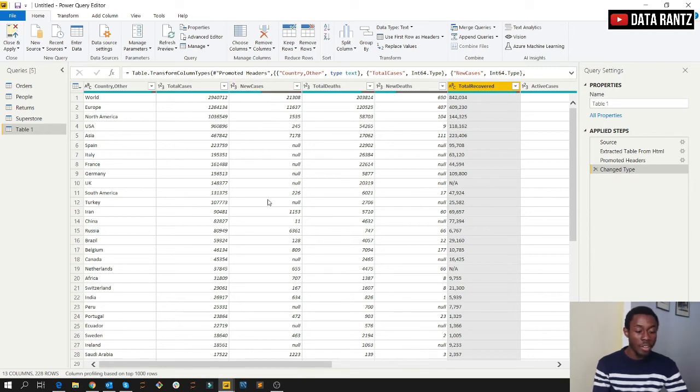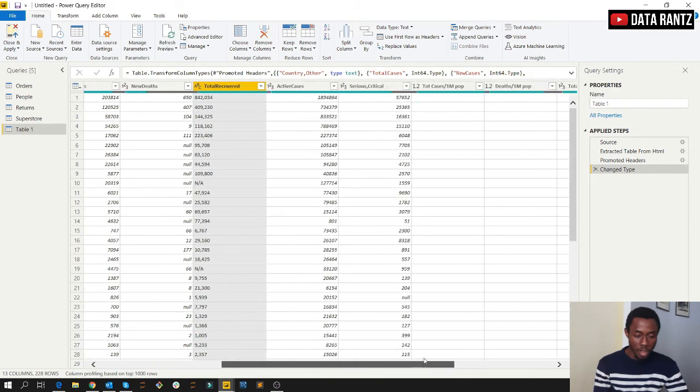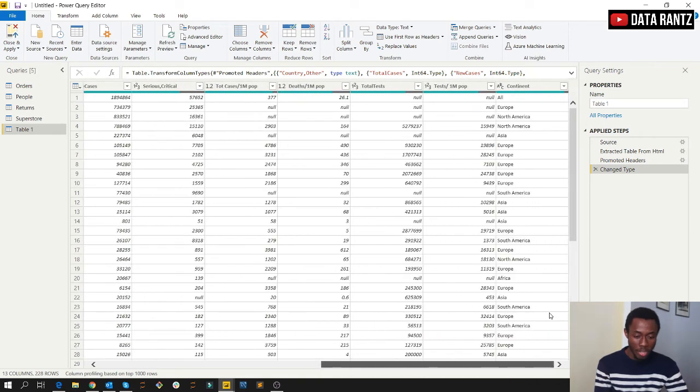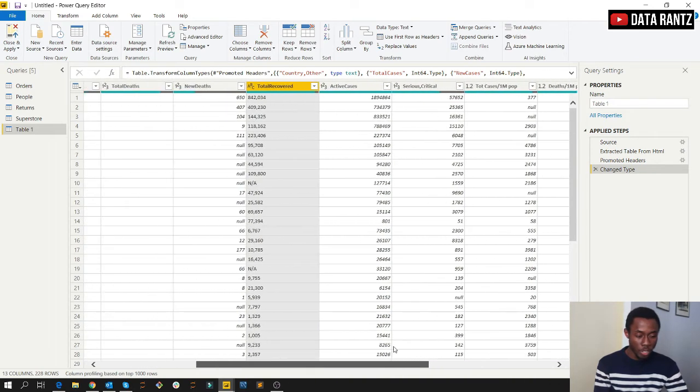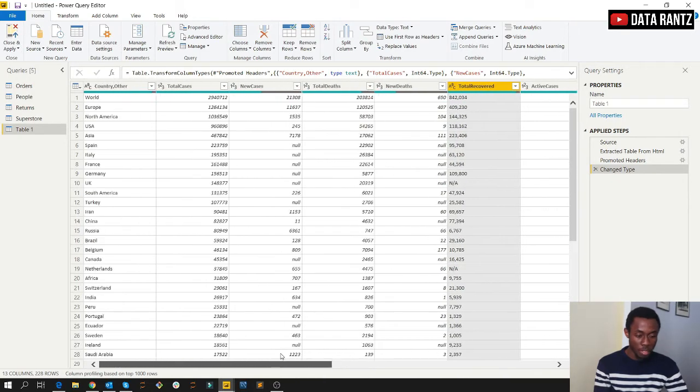So it depends on how you want to deal with your null values, depending on the kind of data that you got and the kind of analysis you want to do. You might want to keep that, you may not want to keep that. We can see that most of the columns have null values, and we might want to pay attention to how that is being fixed.